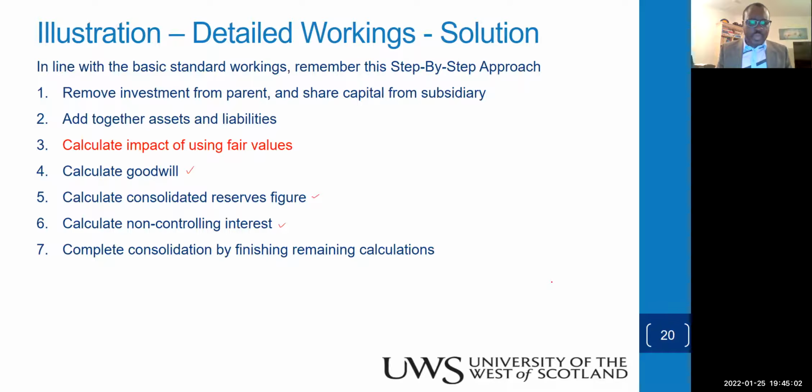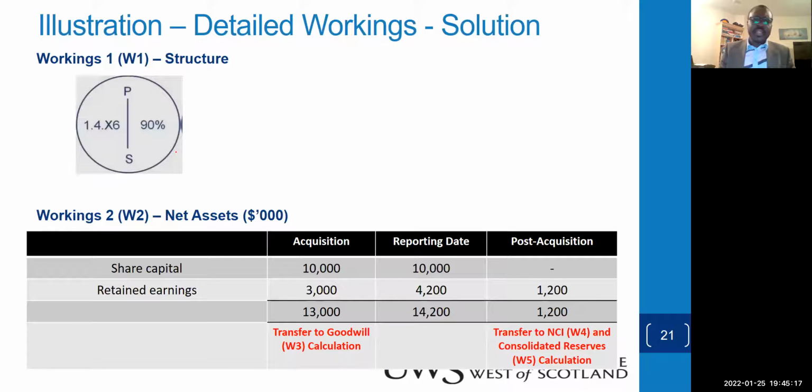So we move on, and then we complete the consolidation by finishing off the calculation. The ones we've added, we add. The ones we subtract, we subtract. The ones we multiply off. So I'll start with my workings first, in no particular order. First, we are told that at 1st May 2016, the parent acquired 90%. So the parent has 90% and the NCI will take 10%. I establish my group structure.